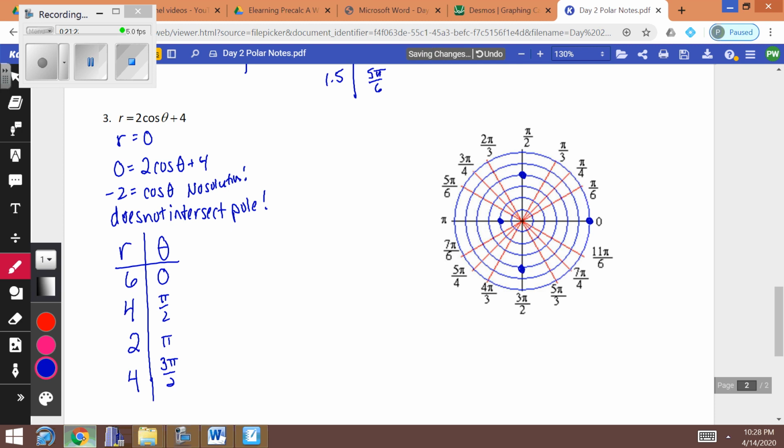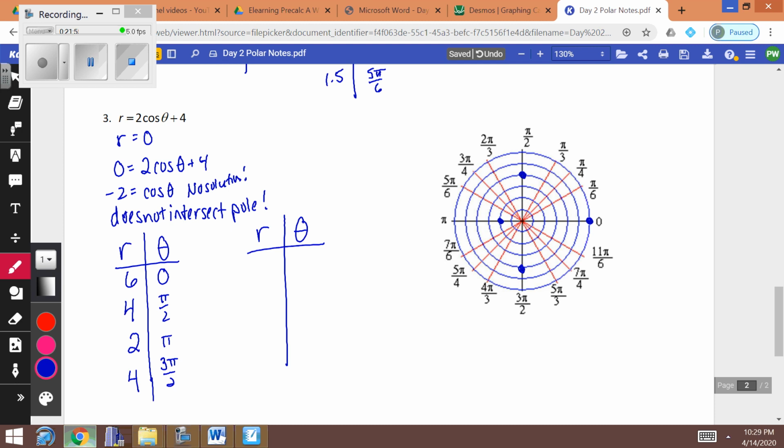Notice that it's a cosine, so it's going to be symmetric to our horizontal axis here, and you can kind of see it taking a little bit of shape. It's going to be the bigger area out here, maybe dimpled or kind of flat over here. So let's come up with at least a couple more values that might help us here. Since most of my graph is over here to the right, I'm going to think about maybe my positive ones, my pi over 3 and my 5 pi over 3.